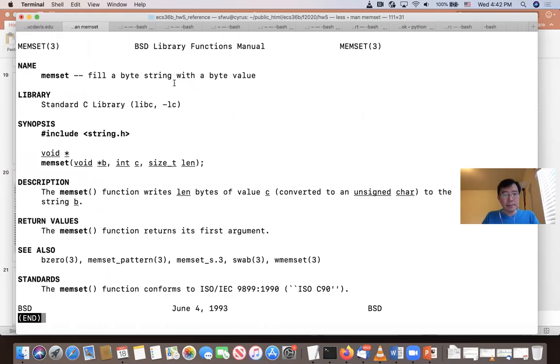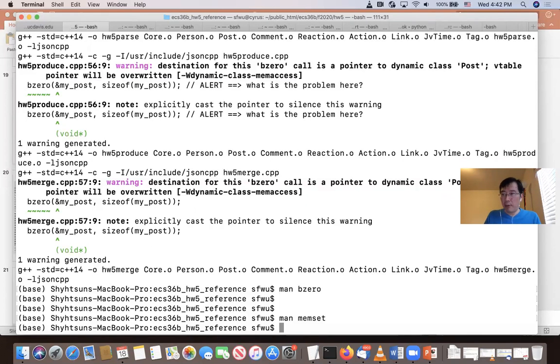That's the same thing. But as a C programmer, I mentioned, if you're using bzero, you have to be careful that sometimes this conflicts with the C++ way of handling virtual tables, virtual functions, as well as virtual inheritance.